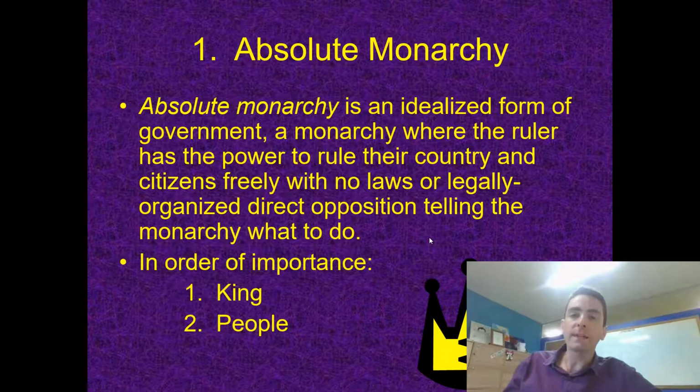The king makes the laws. The king is the ultimate arbitrator in terms of legal disputes. He just has total power in his hands. And in almost everywhere in the world now, this style of government has disappeared because it has the possibility, as history has shown us, to lead to corruption and persecution of peoples and abuse and various other things. So this is when the king holds total power in his hands and no one can challenge him.